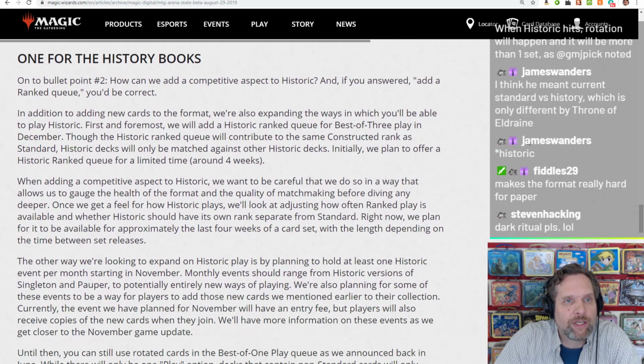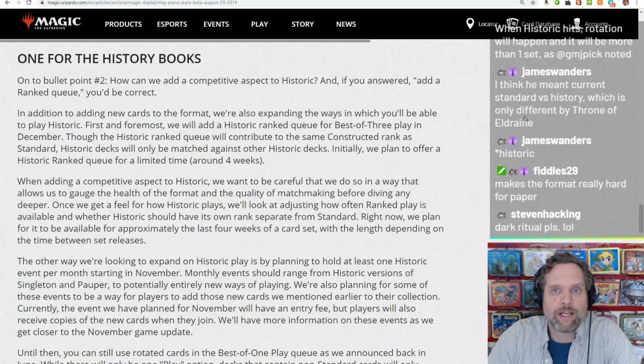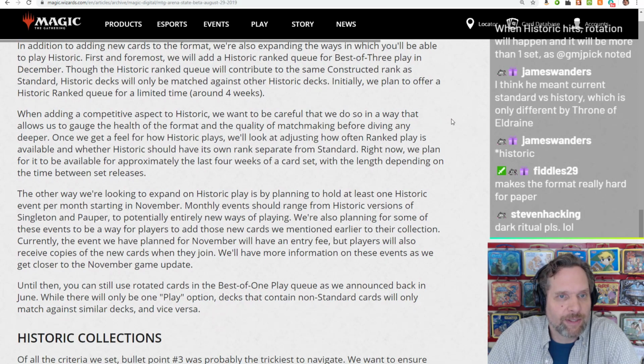On to bullet point number 2. How can we add a competitive aspect to Historic? And if you answered add a ranked queue, you'd be correct. Okay, yeah, I kind of want to skip this section.